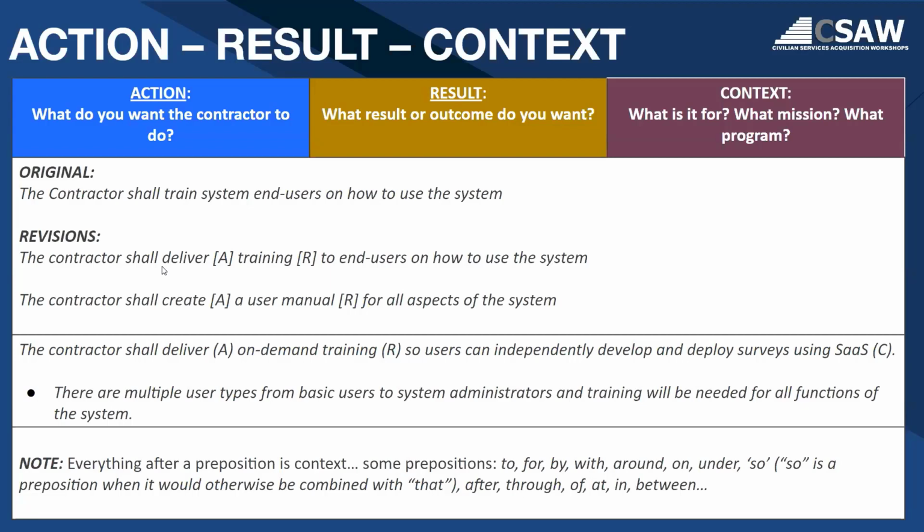If you have an "or," you definitely have two statements. Okay, because you can't have a requirement that says do this or do this, because then they'll go, well, which one do you want? And if you're okay with them just doing one or the other, literally a trade-off, you can either create a user manual or deliver training. Okay, well, you're going to get one or the other, but that creates some problems from a pricing standpoint.